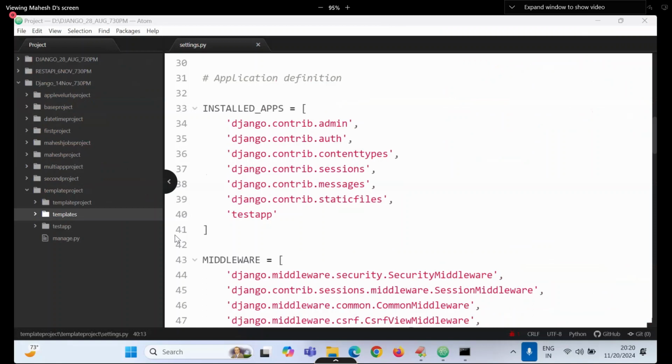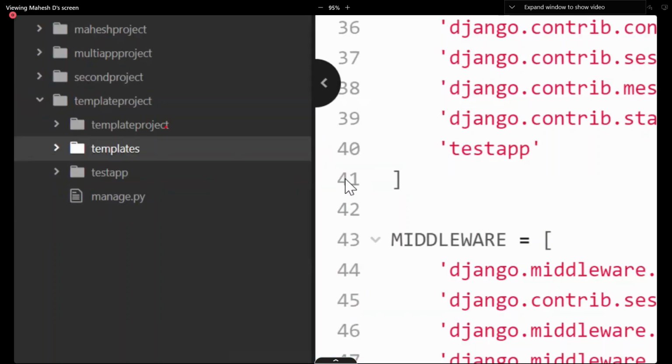When your project is created, two folders will be there: template and test app. This one I created manually, so Django doesn't know about it. Django knows about template, test and manage. Tomorrow if you create 100 folders in your project, Django doesn't know about them. Django only knows about two, template and test app. I want to make Django aware of this folder.